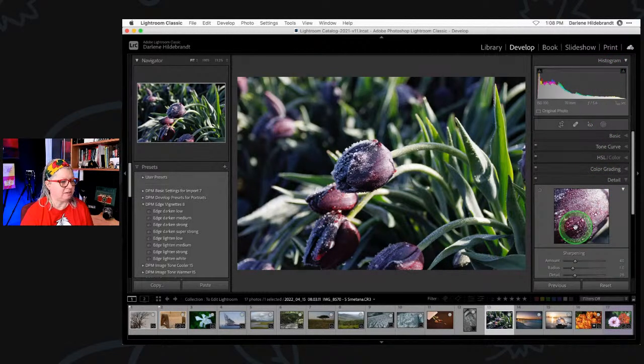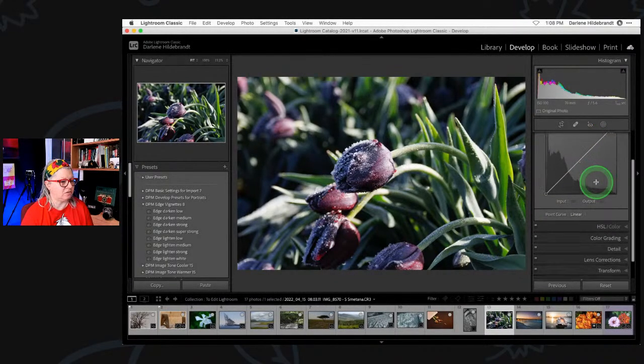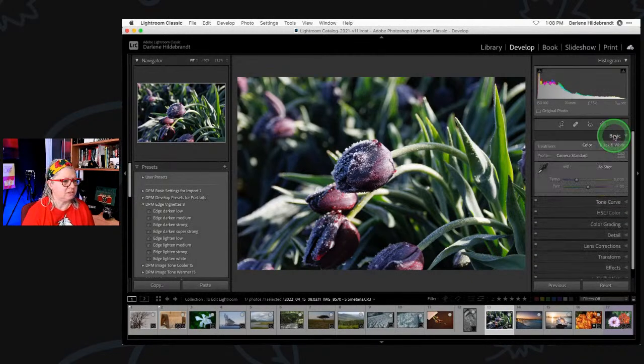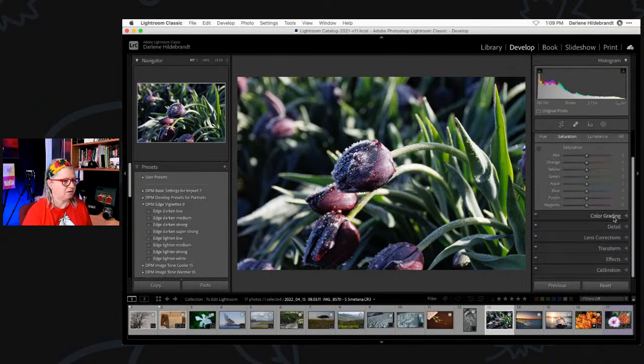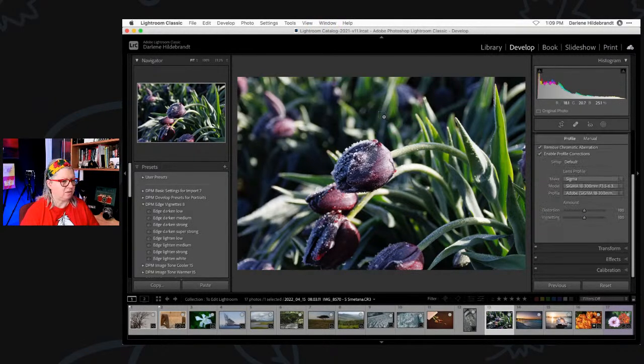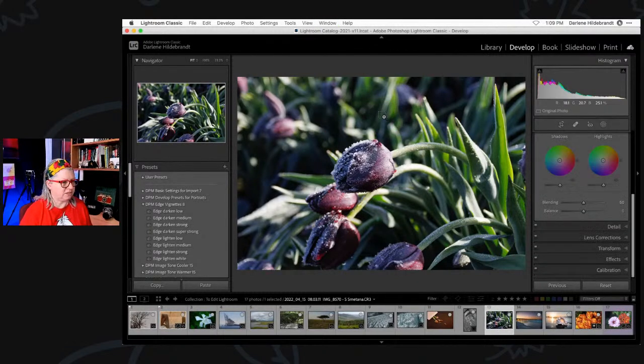But if I open the detail panel and then I say, okay, no, I want to go back to tone curve, it closes detail. So it closes the one that I'm on and opens just that one. And especially if you're working on a small computer or a laptop, it's just easier to work with, so you're not scrolling through all the tools trying to find things, right? There are also keyboard shortcuts for all of these things. I'm not using my mouse and I'm opening all the panels. These are keyboard shortcuts, right? So on a Mac, it's Command Control 1, 2, 3, and so on for each of the different panels.